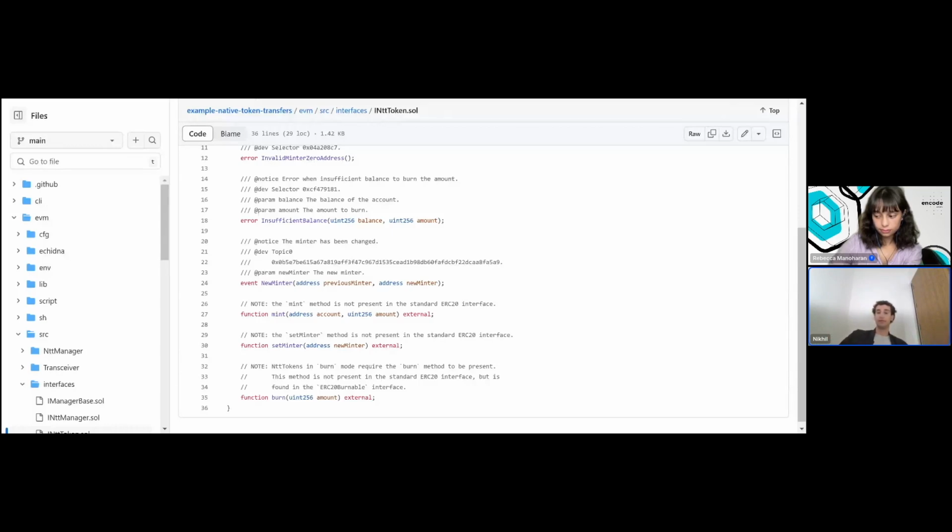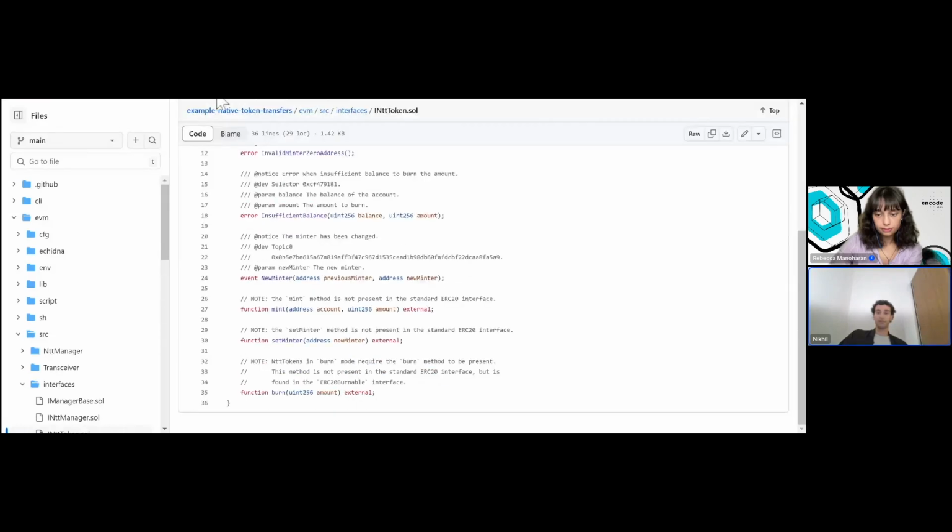Again, one of the core design principles of NTT was to give people full flexibility. And so the set minter function is a convenience function that we recommend people implement to be able to change the minter in the future. Does that make sense? Cool, I see a thumbs up in the chat, so I hope so.